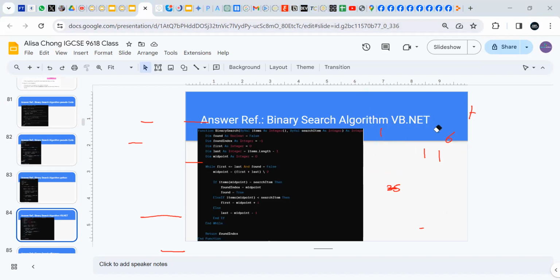So there are, of course, slight differences between pseudocode and VB.NET. The variable names will remain the same, except that in pseudocode we use div to do integer division. It means that if you divide something and it gives 3.5, it will just remove that portion and give you only the 3. So this is div in pseudocode, but here in VB it is this slash. Do you see the difference here?